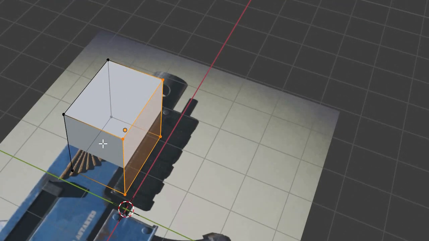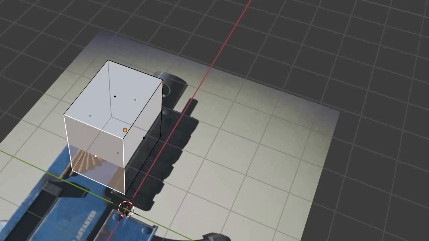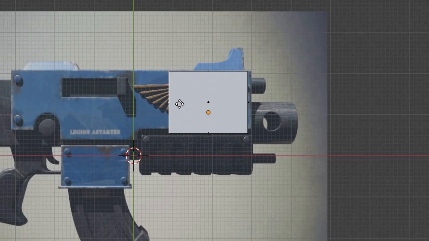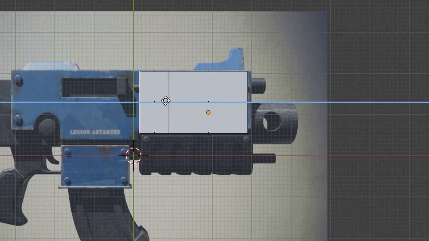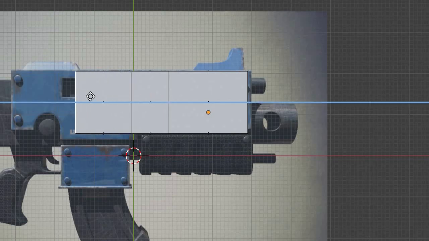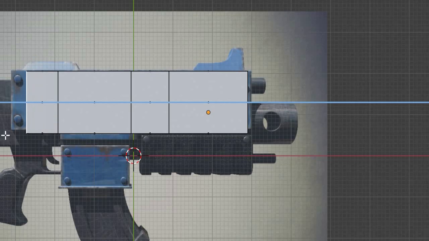Now I'm going to hit 3. I'm going to hit this polygon, hit that face, go back to my Z, and then I'm going to extrude this bad boy. I'll make sure that I have enough for the clip. And now I'm going to hit E again to get the holster, and then hit E another time to get that, and then hit E again to get that.